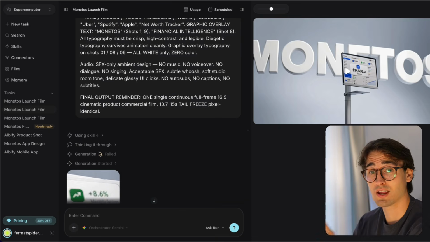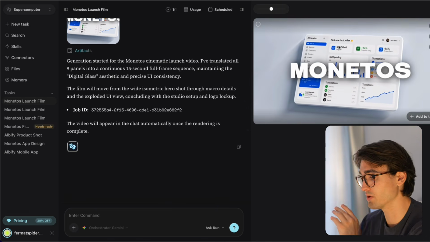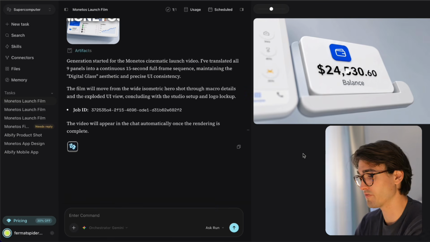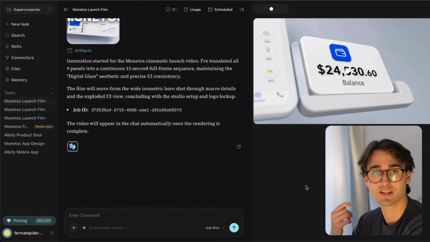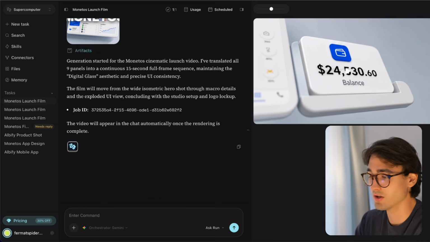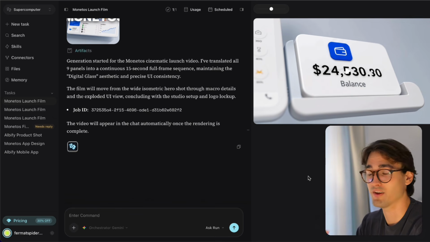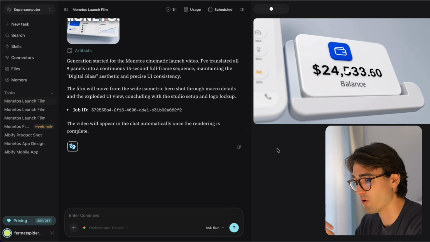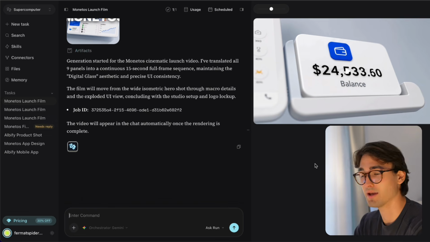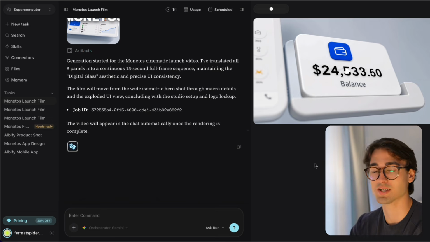So my final take, you definitely can create product launch videos using this new tool, using Higgsfield Computer. You'll probably just need to create a couple of variations and then cut together the parts that you like, maybe do some sound design. What I'm 100% certain on though is that this technology in the future will change how videos are made. You will not need to pay $30,000 anymore for a launch video. AI will be able to create the entire thing better than any human can do in literally just a couple of minutes. That is 100% the future.